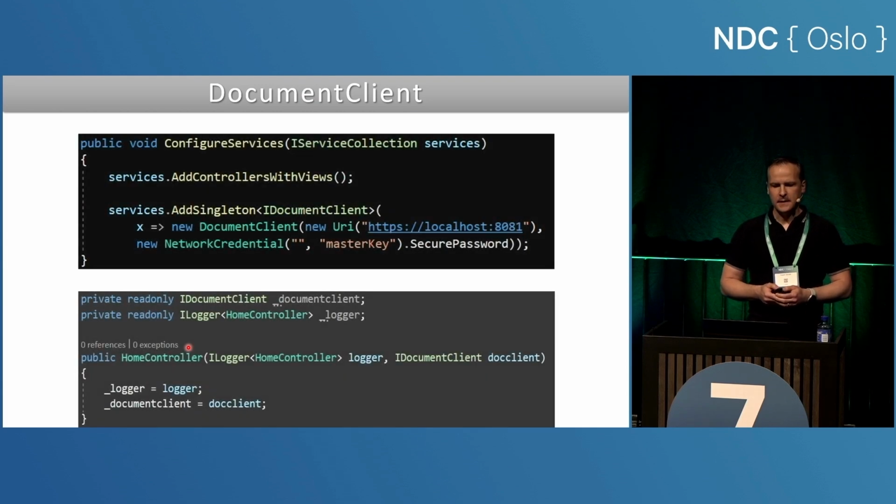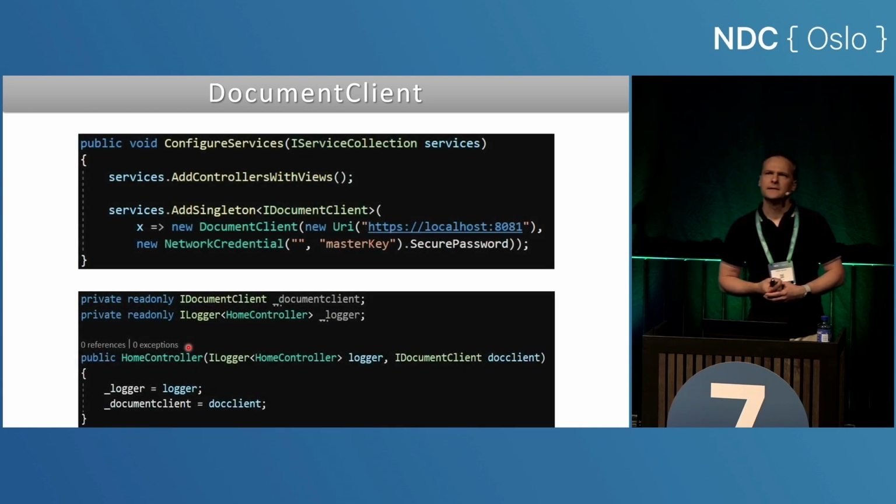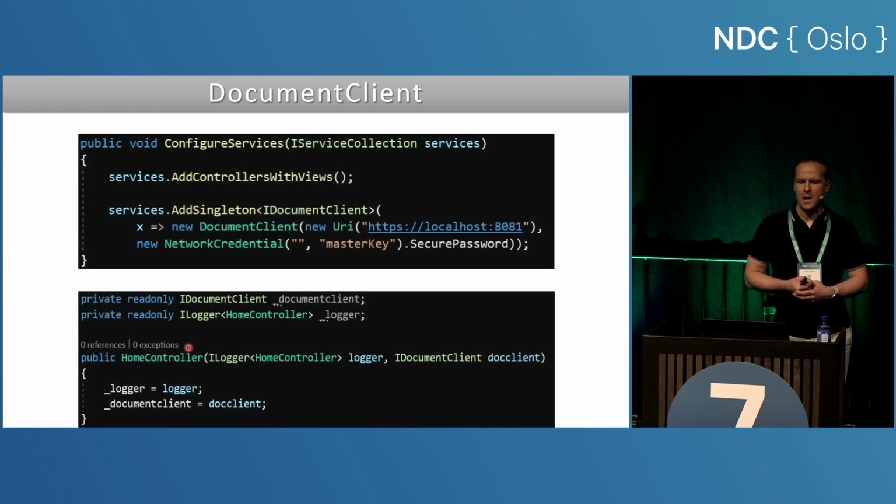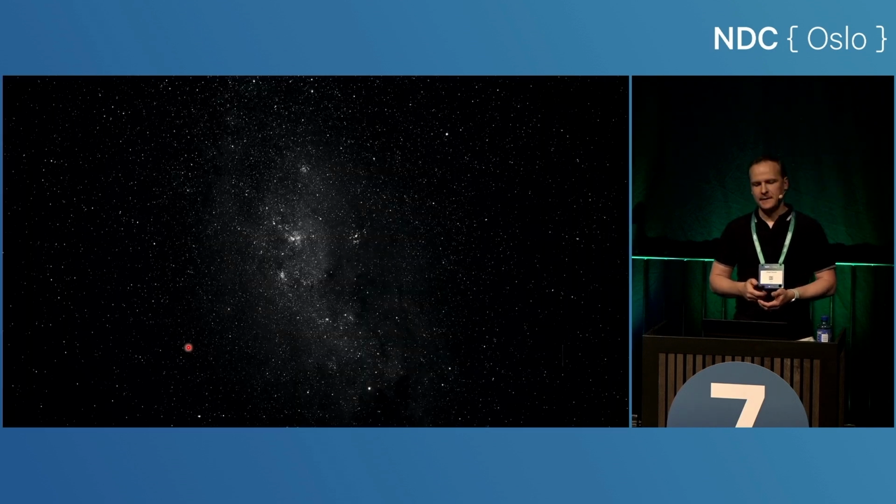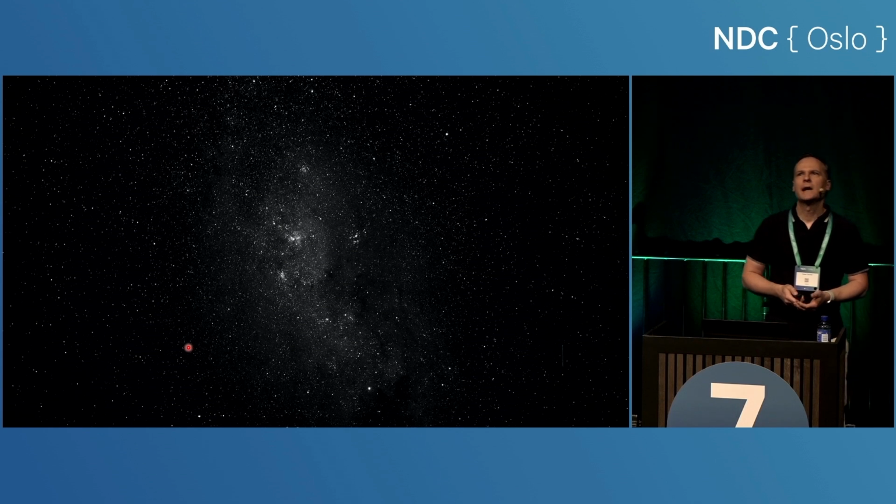Next one is document client. Document client is really the door, I guess, going to the Cosmos DB. You want to be sure that you are going to use the singleton whenever you create the document client. The last thing you want to do is create the document client every time before you call Cosmos DB. Main reason for that is, let's actually see what happens when you initialize the document client.